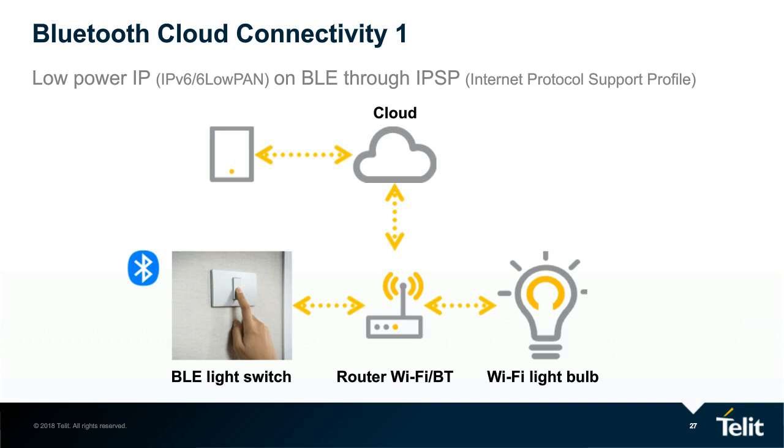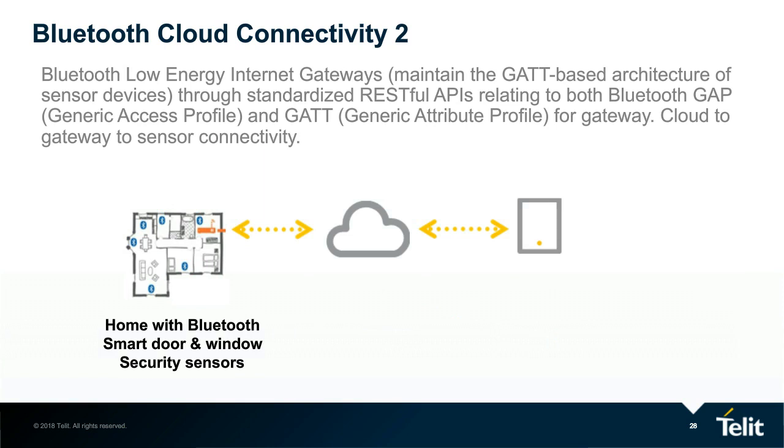The second option is mainly about cloud to sensor connectivity. So it's the way that the cloud reaches out to the sensor to get some information. This one uses standardized RESTful APIs. So the advantage here is you can use real low power standard sensors. You can use a temperature sensor which runs a standard temperature profile. There's nothing specific here. You also have a standardized web interface by using the RESTful APIs. The disadvantage is, of course, the gateway needs to know how to handle the Bluetooth sensors. It needs to know Bluetooth, and it also needs to have the RESTful API, so it's acting kind of in between. The disadvantage is also that the sensor by itself cannot inform the cloud, but it always starts with the cloud asking the sensor.